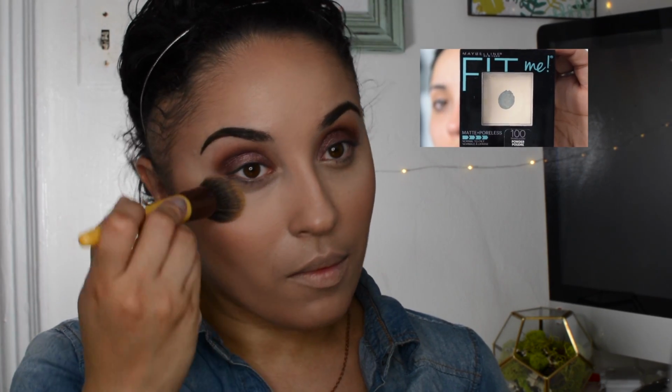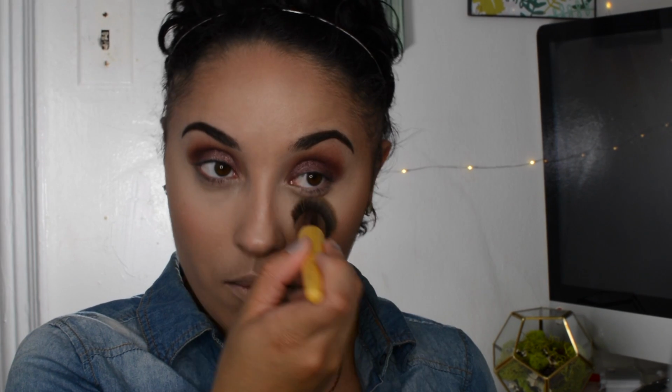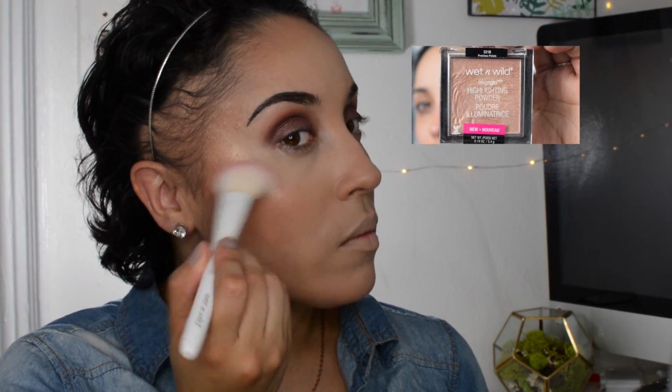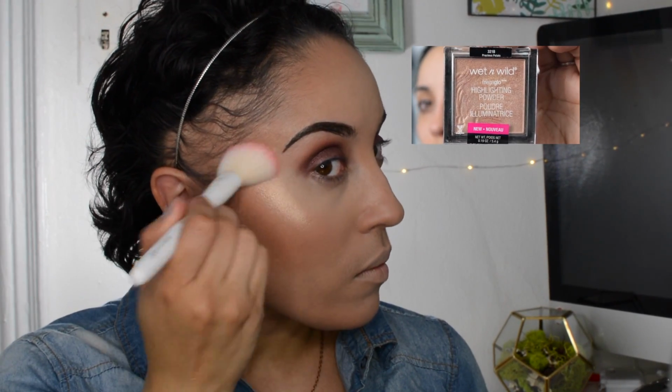And I'm setting the under eyes using my Maybelline Fit Me Matte and Poreless pressed powder in, I think the shade's 100. And I'm just setting the under eyes, and I'm highlighting the face with my Wet n Wild Mega Glow Highlighting Powder. I absolutely love this stuff.